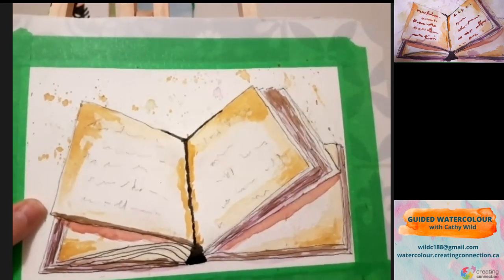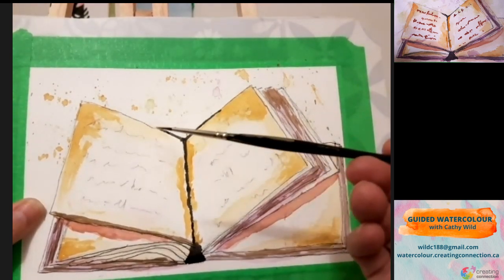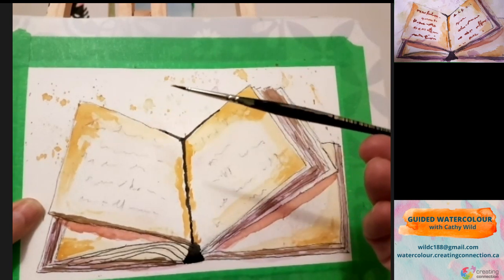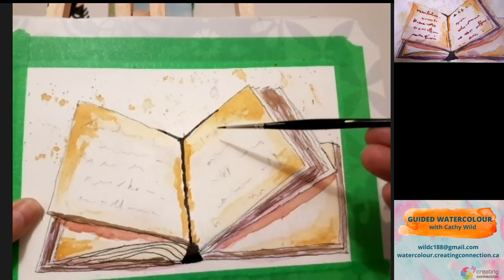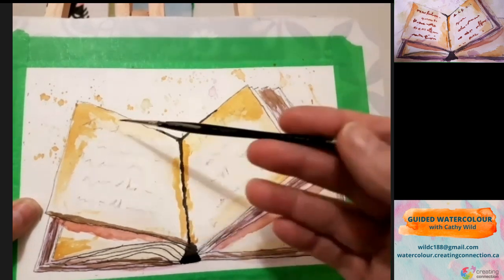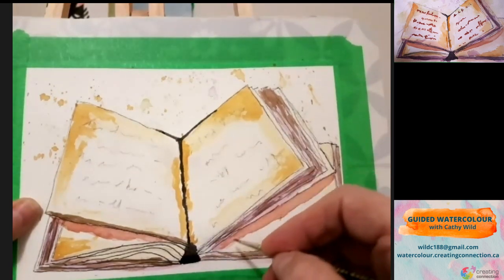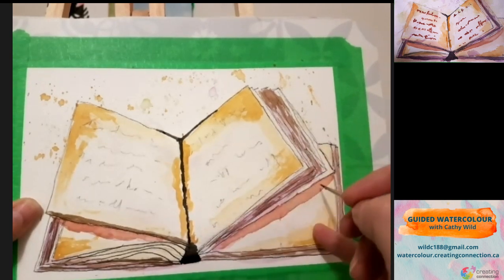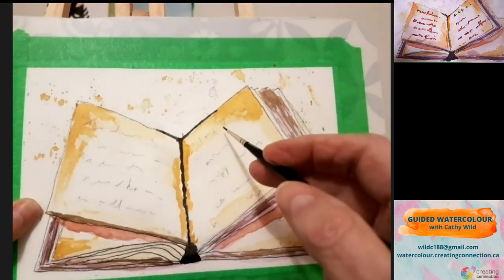Next, I'm going to switch to a very tiny bristle brush. So if you have a fine liner that is colored that you would prefer to use, then you're welcome to do that. I'm going to do this with the brush, and I penciled in some markings that look like words on the page. And I'm going to go ahead with the raw sienna, the same color that I did my shadows underneath. I'm going to use that same color, although this shadow underneath has dried a little bit lighter than the lettering that I'm going to do on the page.